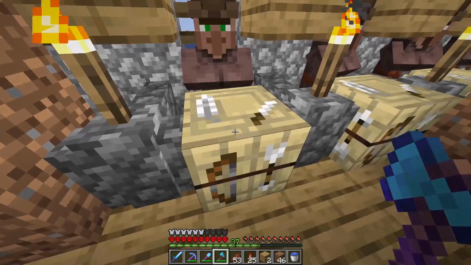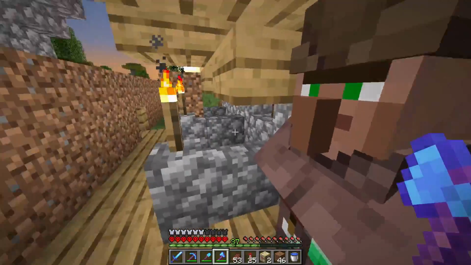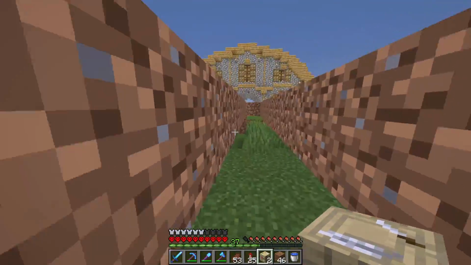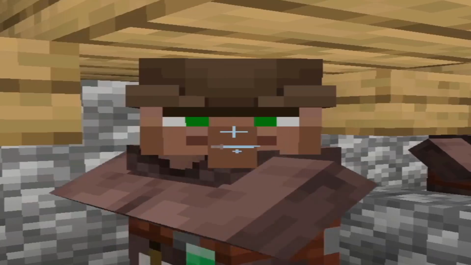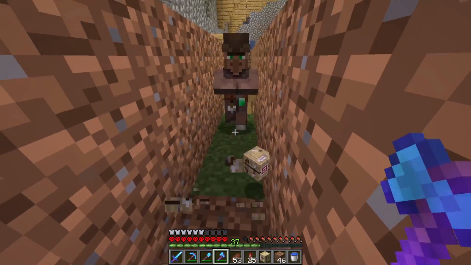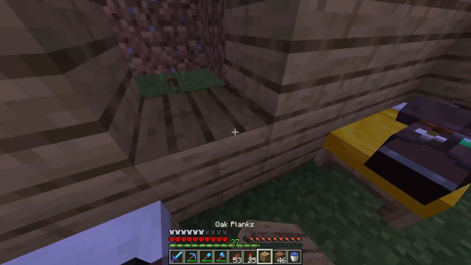Hopefully they won't escape, but there's only one way to find out. Let's release the villagers. Oh, he's going. Come on, come as well. What are you doing? Stop just standing there. Go on, villager. Go, go, go. Yes, good job, villager. Where's the other guy? Hello, villager. I think this villager might be brain dead. What the hell are you doing? Come to your little workstation. Yes, good villager. Now keep coming this way. Keep coming this way. Oh, come on. Yes. Okay, let's block them in quickly.